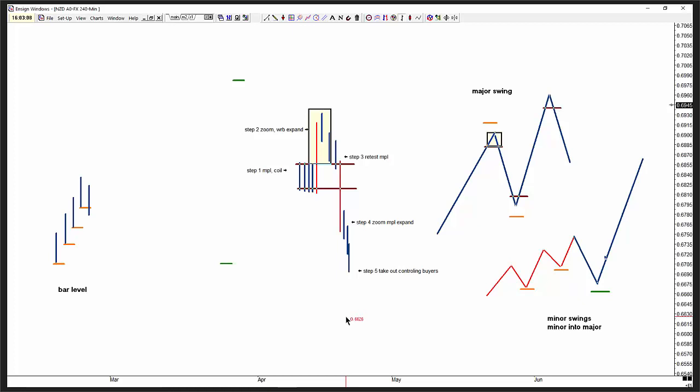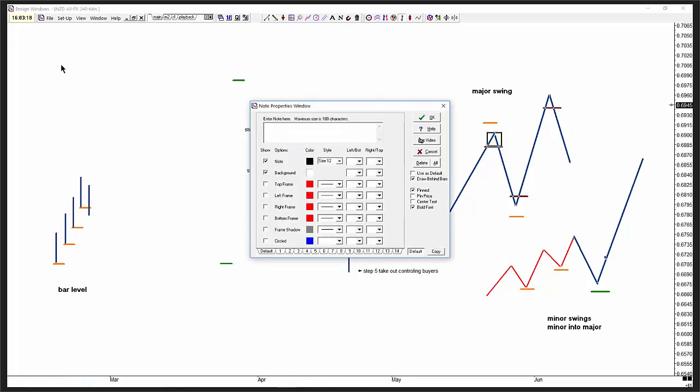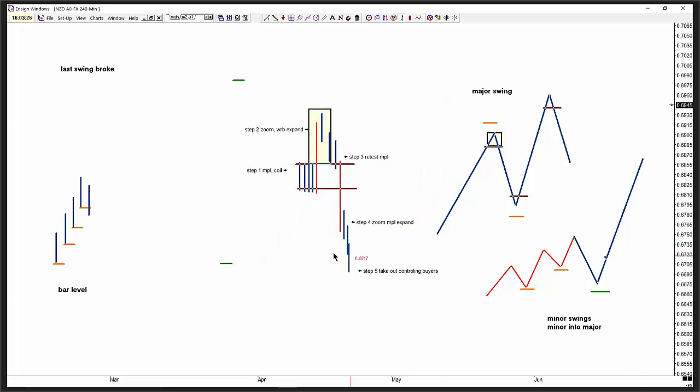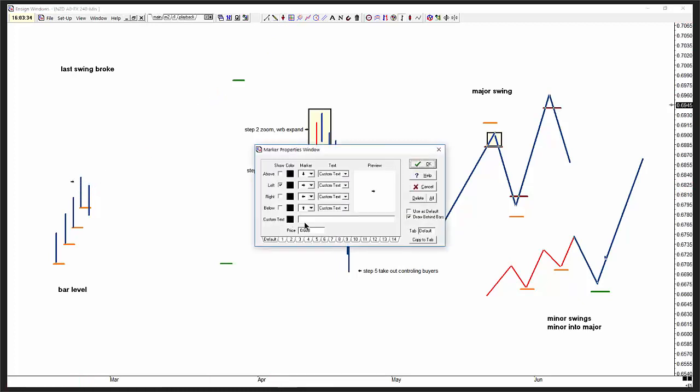All right, so process. Swing, and let's introduce the concept also of last swing broke, or LSB, as it's been named by some of you guys. So this would be the last swing broke, because it broke right there.